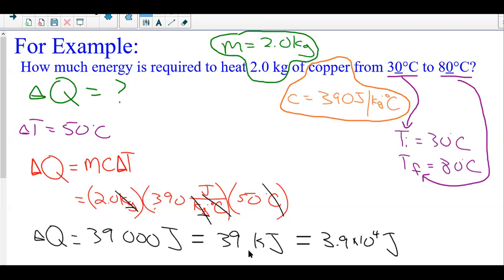But if you're not comfortable with that and you only want to represent it with 2 significant figures like the question should have, then you can just move the decimal place 4 times to the left and call it 3.9 times 10 to the 4 joules. All 3 of those are acceptable. Again, I have my preferred way of writing it, but that's probably what the answer key would reflect, 39 kilojoules, if this was a question that you would have answers for. But both of these are considered correct.